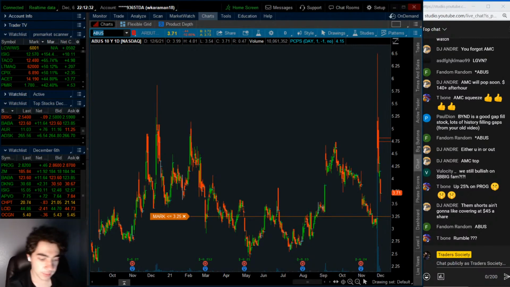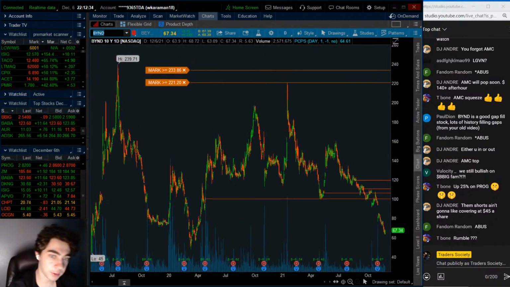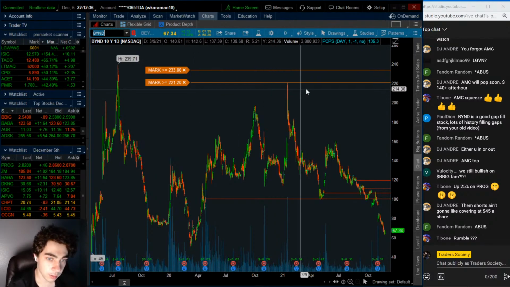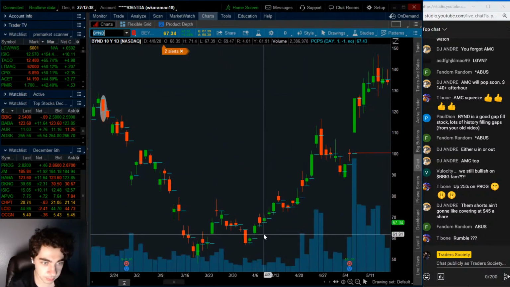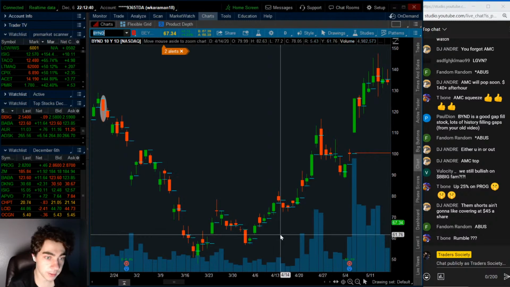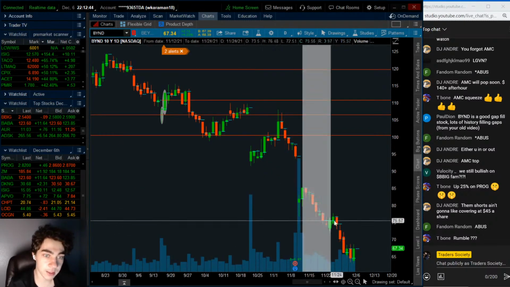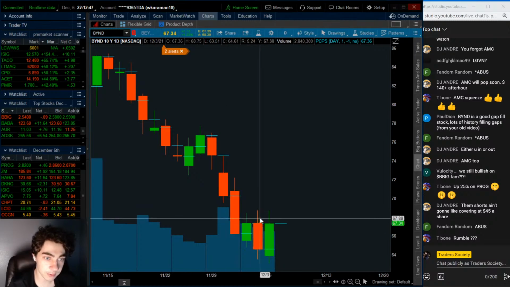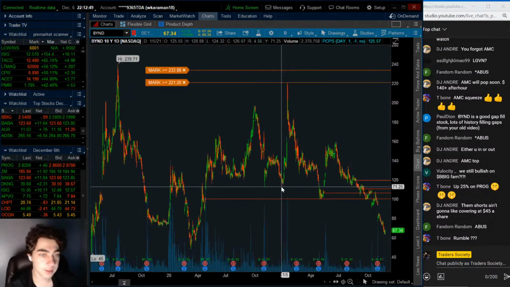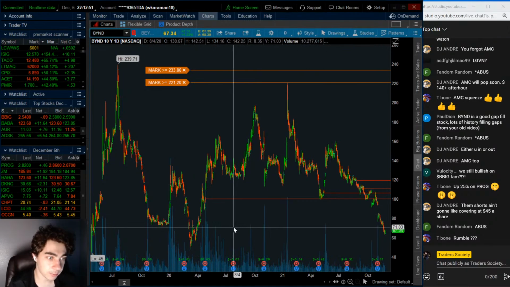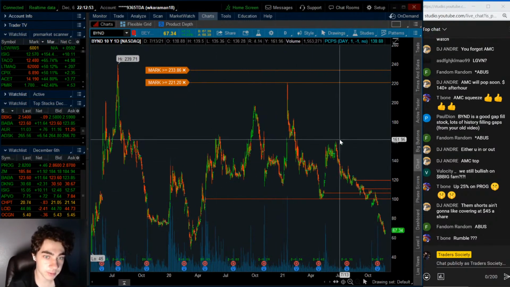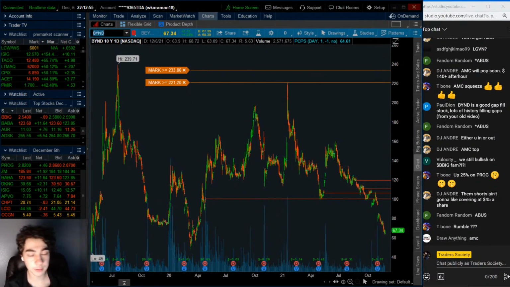Yeah, BYND, I like that one long term. That'll be a good gap fill play. There's been some gaps to fill. Gap to fill right here at 59. Has this bottomed out for the short term? I don't think it's bottomed out yet. It's still turning previous support into resistance. I would just sit on the sidelines for BYND for now, but long term, this definitely has some nice upside potential. I like this one long term. Just gotta wait for a good entry.